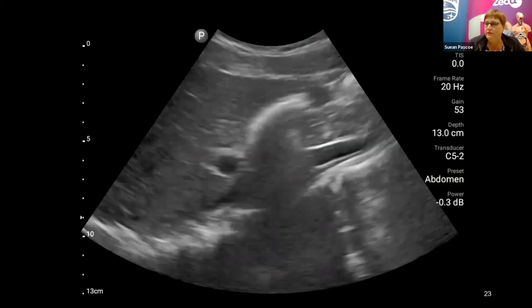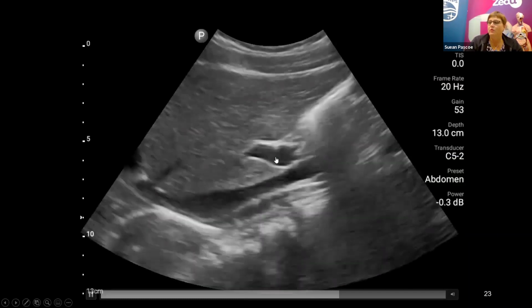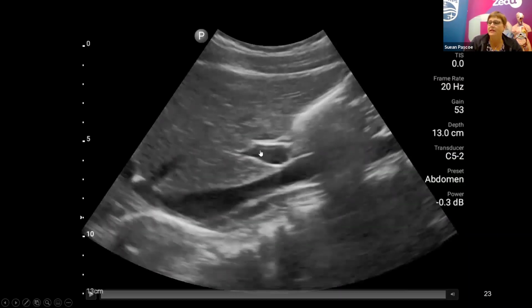So we've got some videos. If we focus here on the portal vein, and as we rotate to lengthen it out, you can see the bile duct coming over the top here.